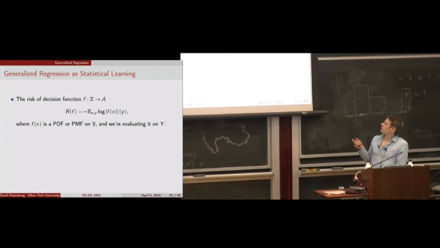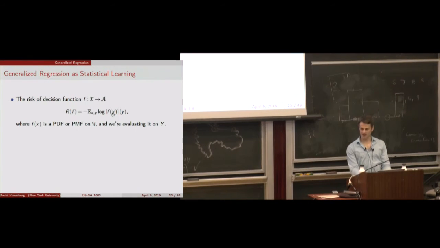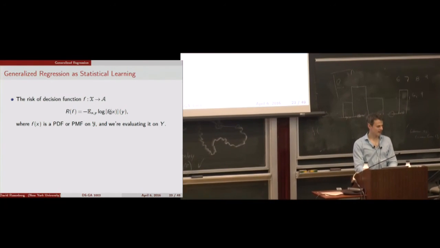Okay. So the risk of a decision function f. What is risk? Risk is expected loss. What's our loss? Our loss is negative log likelihood, the log likelihood of the prediction. So we get an x and y. Here's our x. For that x, we need to get our predicted probability. That's f of x. Now for that predicted probability, we need to see how likely it makes the y we actually observed, the output we observed. That's f of x evaluated on y, the probability that our model assigns to the observed y for the given input x. All right?